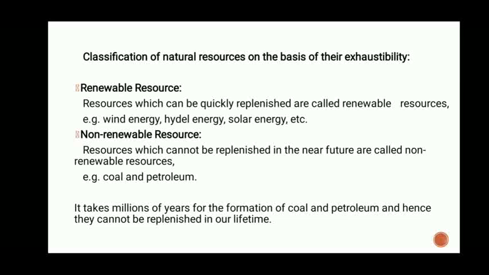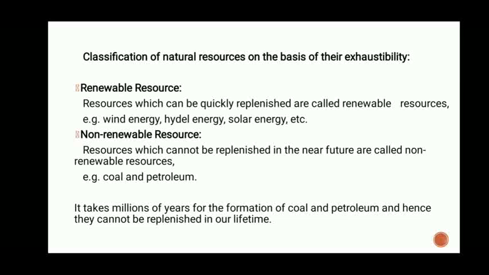The third type of classification of the resource is based on exhaustibility. The word exhaust, you would have said, I'm totally exhausted. That means it is all tired. What energy you have has depleted, or in other words, it is not there with you. That is the meaning of the word exhaust. Likewise, here exhaustibility is about what is available and what may not be available. It is classified as a renewable resource and a non-renewable resource.